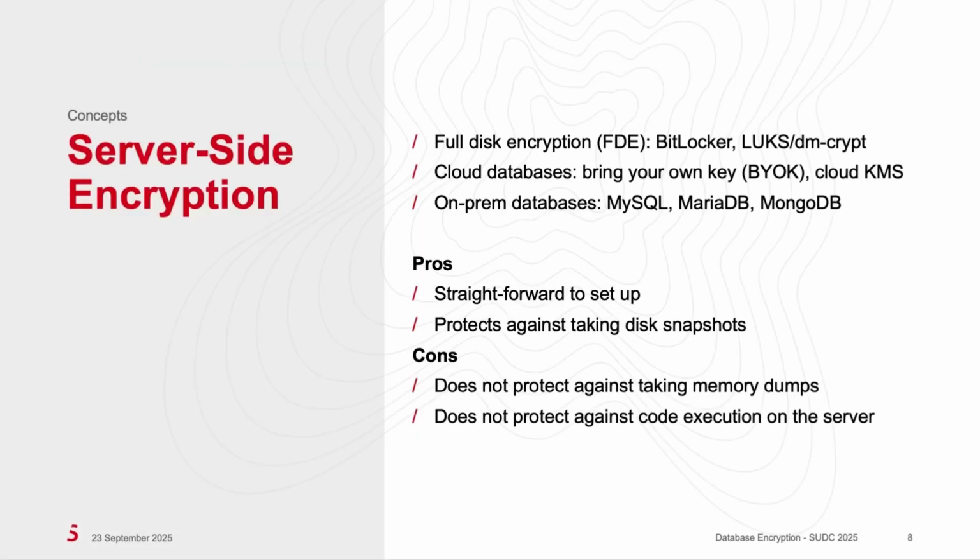In server-side encryption, you could start with full disk encryption, which is not database encryption itself, but it's encrypting the entire file system, including the files that the database uses, because in the end, the database management system is using files on the file system somewhere to store the data, and it's just building magic and indices around it to make data queries fast. But cloud databases usually also have their own bring-your-own-key mechanism and integration with the respective cloud provider's key management system. And all of the on-premise databases also have some configuration and setup options that enable you to use database encryption at rest.